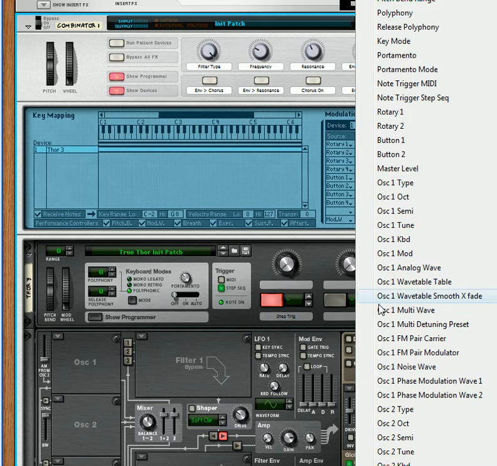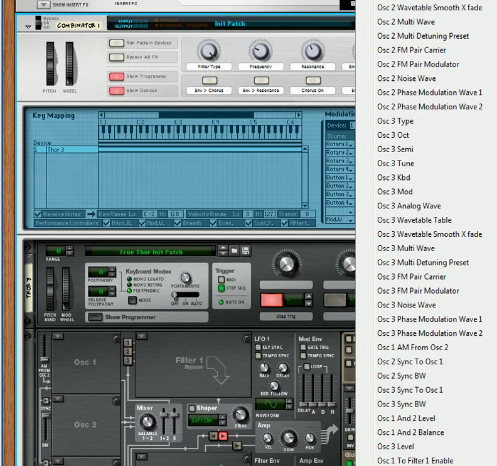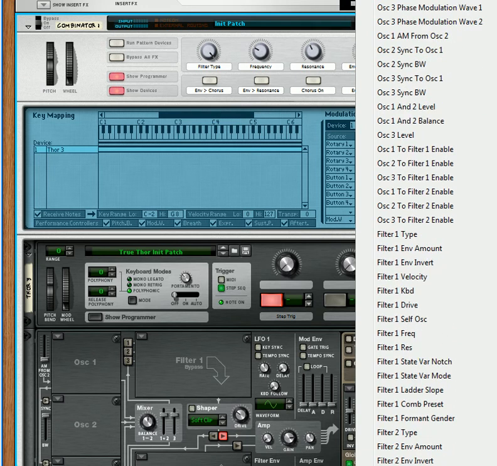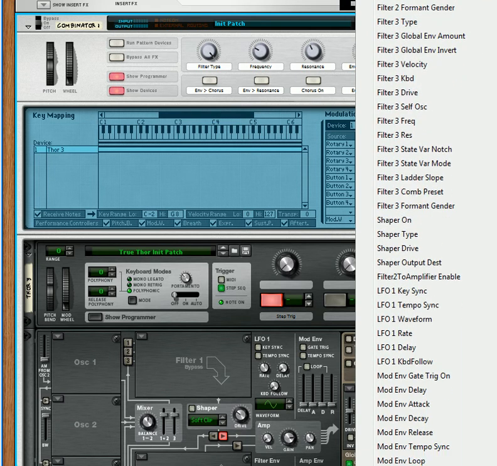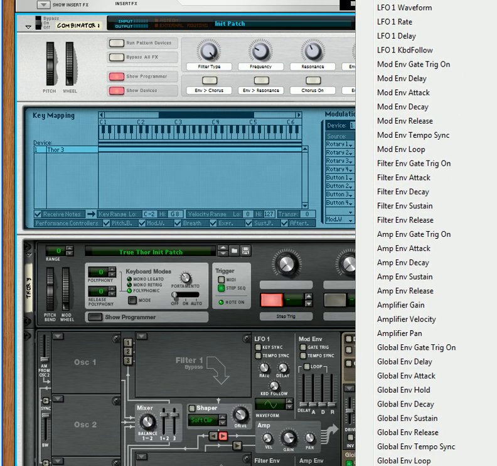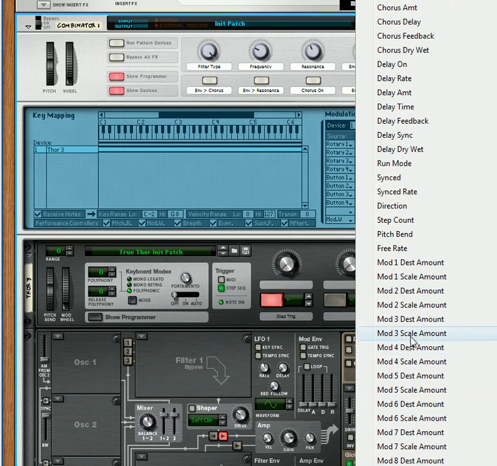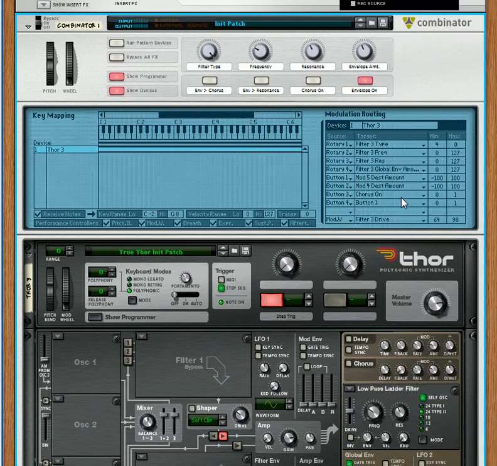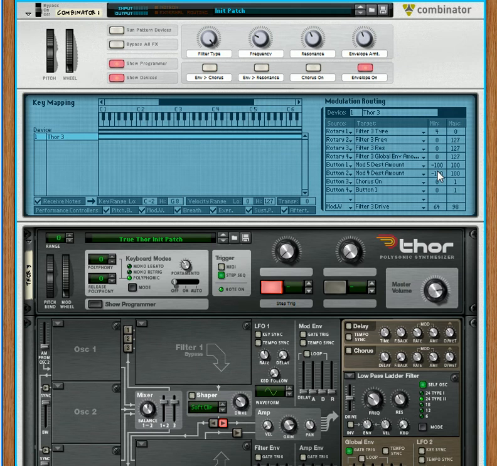And for button two, you're going to have to go down this list one more time, and button two is going to affect the envelope resonance. So wait till you get to the fourth destination amount in the list, and there you go. Okay, so now destination amount number 5 is going to be your chorus, and that's going to be 100% amount.